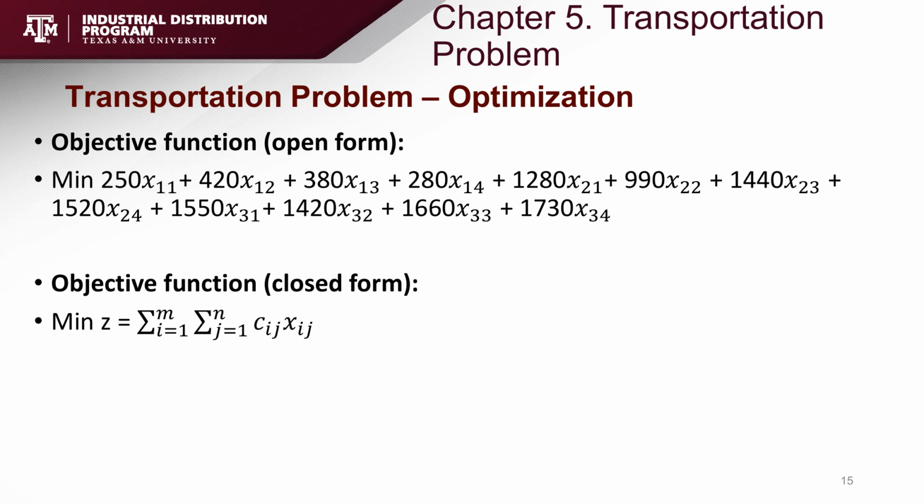Minimize z equals the double sum over i from 1 to m, and for each i, sum over j from 1 to n of c sub ij times x sub ij. Read it, well, as a sentence. For every plant i and every warehouse j, take the unit cost, multiply by the flow, and add it all up. One line now does the work of 12, and basically it doesn't care whether m and n are 3 and 4 or 3,000 and 4,000. The notation just doesn't grow.